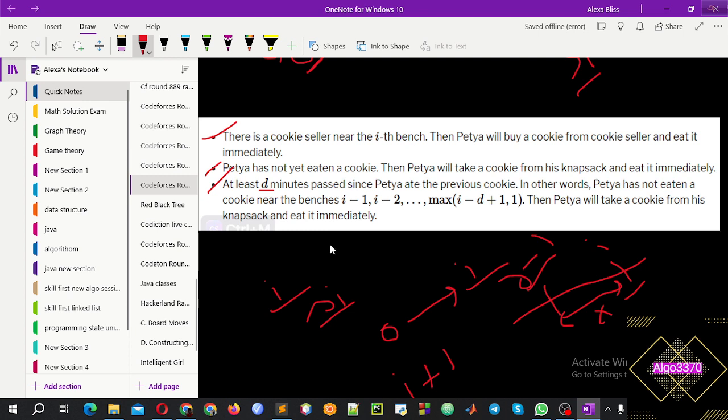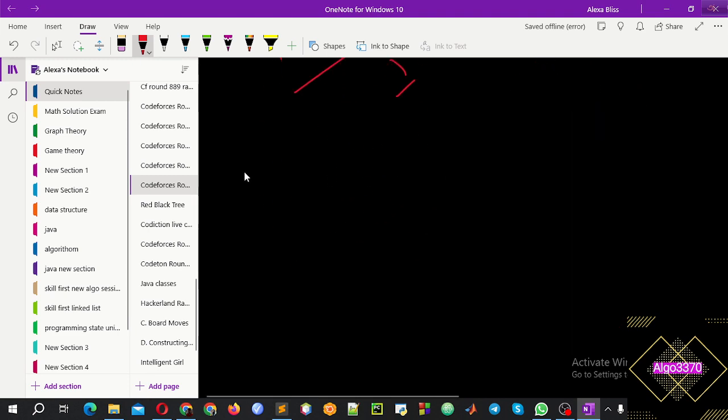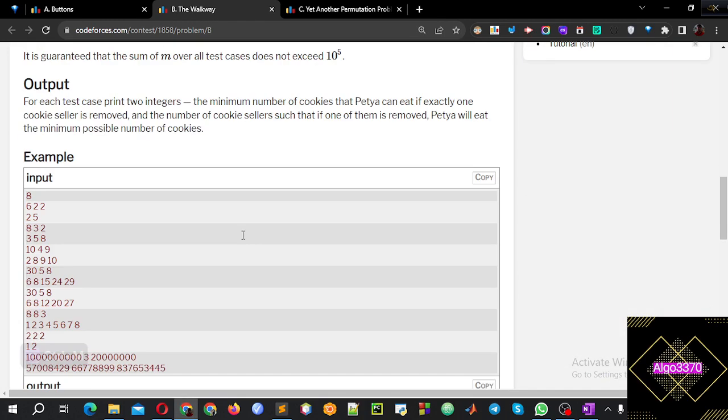Peter can eat cookies under these 3 rules, and we also have an action to reduce this. Mainly for rule 3, we will generate a new action to remove shopkeepers, to reduce the eaten cookies in rule number 3. So let's solve an example, then I think this will be more clear.